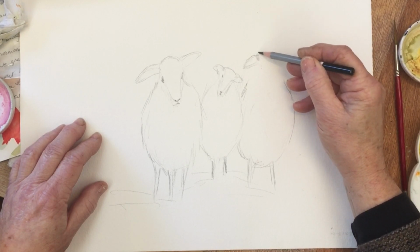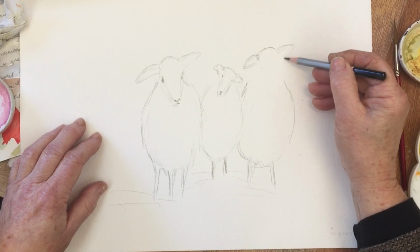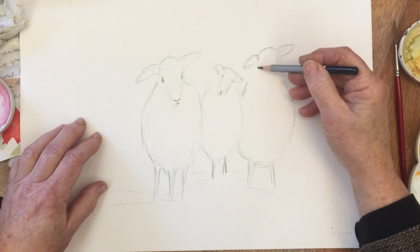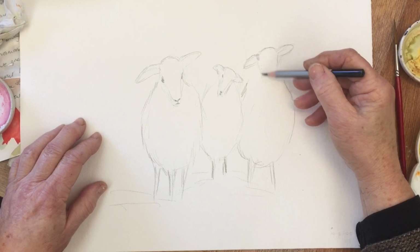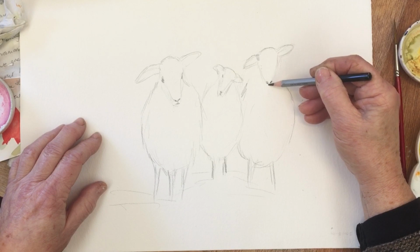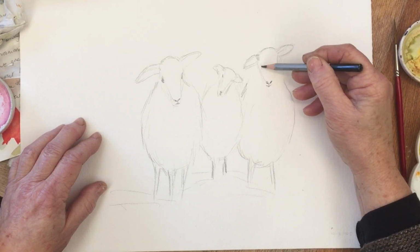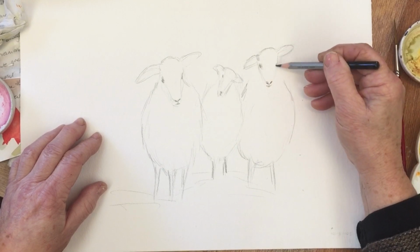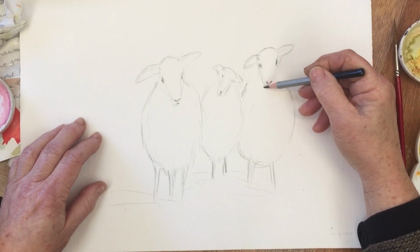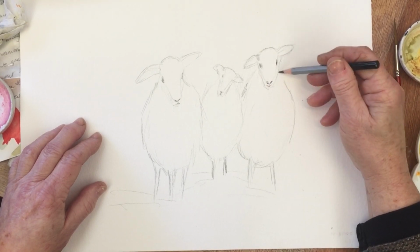I think this is a piece of, I'm hoping anyway, a piece of Arches paper. I've used the other side of it for something else. I'm on a bit of an economy drive, well, not an economy drive, but I just don't want to waste things, and there's painting on the other side that I'm not particularly in love with, so I'm going to recycle it.